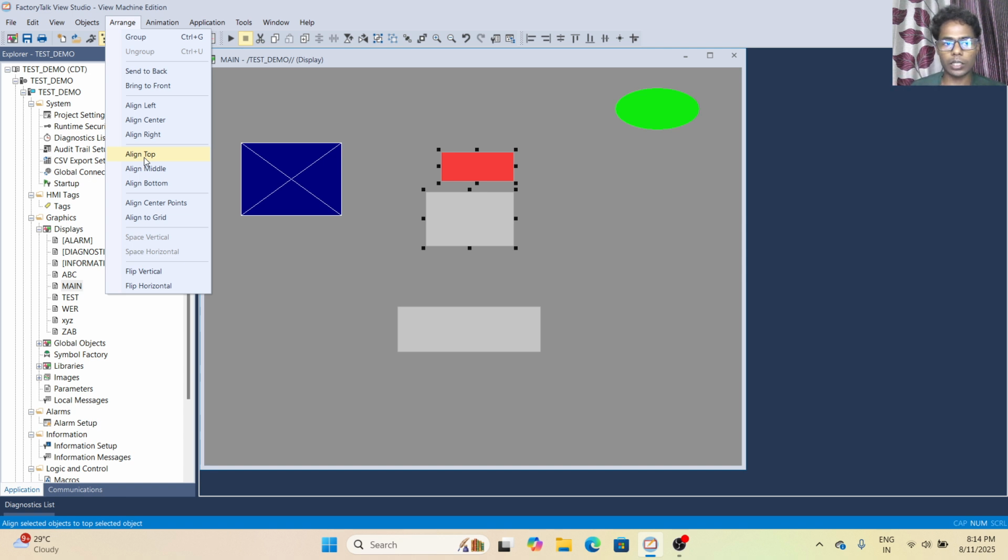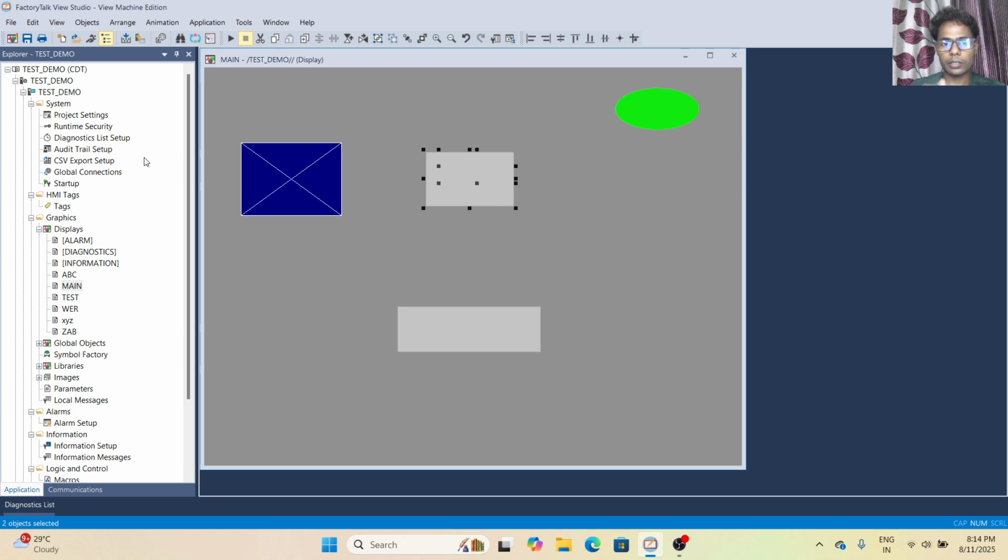When I click on align top, you can watch it: align top means it goes to the top position.